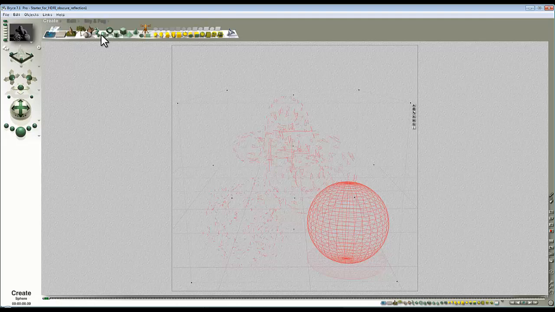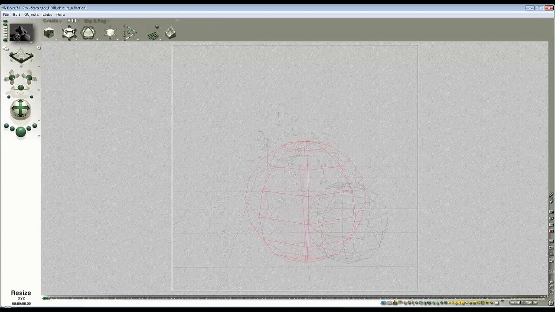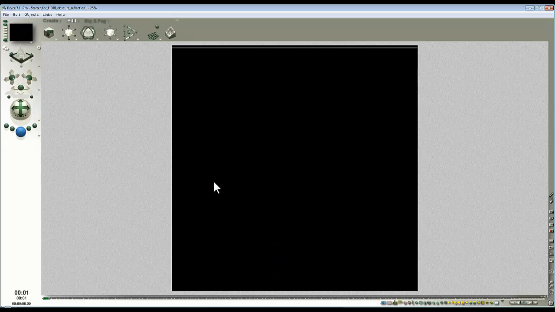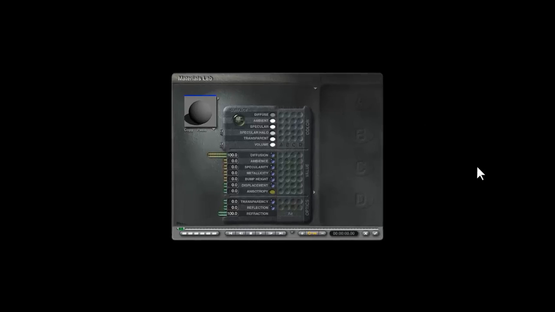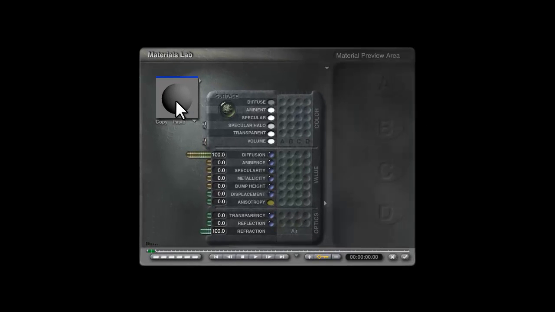I'm going to create a default Bryce sphere. I'll give it a different family group so I can pick it out. I'm going to enlarge that sphere so it encompasses the entire scene. So you'll notice now things are looking a bit dark because the sun can't get through. I'm going to modify the material of this sphere. I can make sure it doesn't cast shadows, so that'll let some sunlight in. I'm going to get rid of the diffuse. I'm going to give it full ambient.